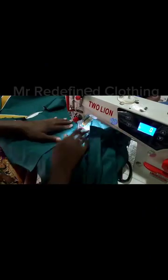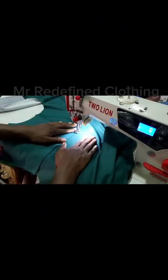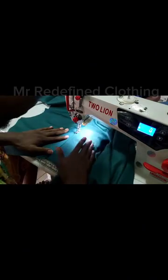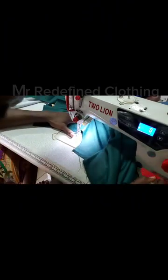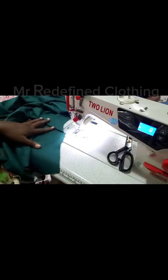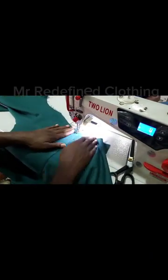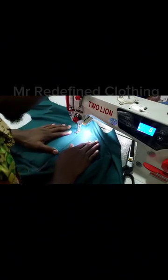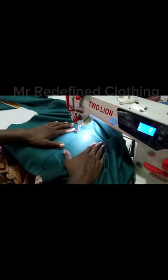So I am threading my back facing, then you make sure you drag it wide open so that there are no rumples underneath. So make sure you relax, and the center lines of the iron must correspond. The center lines this way must do what? Correspond. So you pin the machine properly that way, and then the next you will do is to lap it properly, then thread all across, all through this way, and then make sure the back facing is relaxed. Please carefully do this, as you can see how I am carefully stitching my back facing. So if I can carefully do this, why won't you do yours in a careful manner as well?